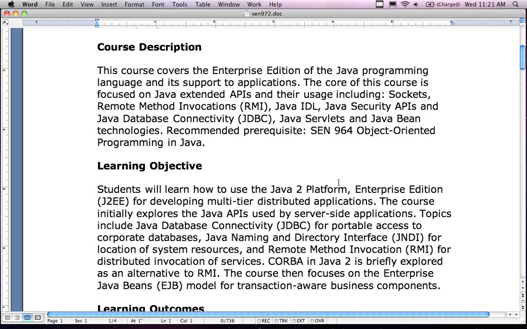This is not what I'd call an object-oriented programming in Java course. That was the first course in this sequence, and hopefully you guys have taken that one. If not, maybe you're familiar with Java to some extent. The course is going to cover the Enterprise Edition. The Enterprise Edition is mostly the networking toolsets: RMI, JDBC, Java Beans, servlets, all of the fancy stuff that's not included in the base core packages, but it is base core Java.